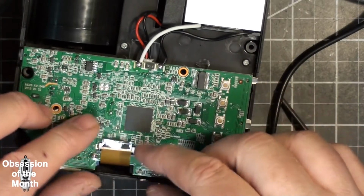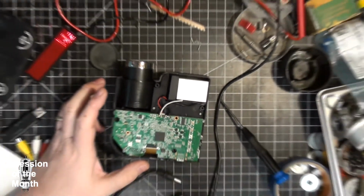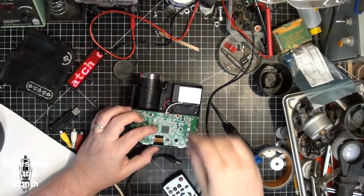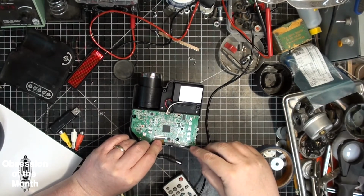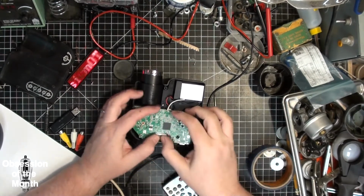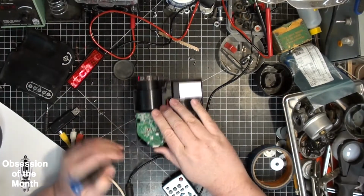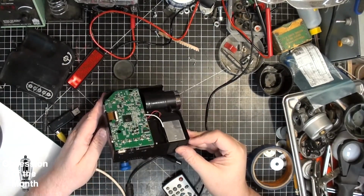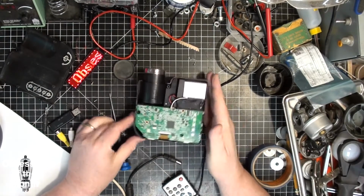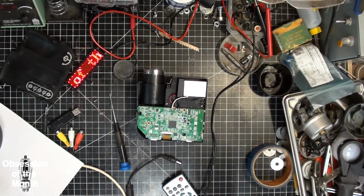Well, in order to test this properly, I'm going to have to go get something that can input an audio signal. I'm going to have to text him and find out how he was using this.